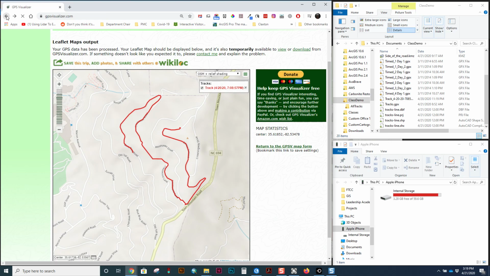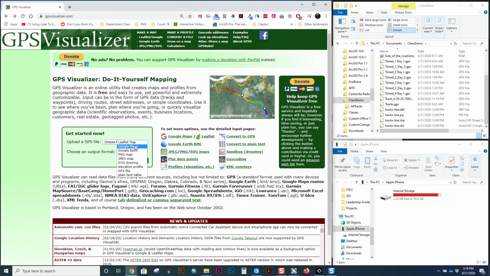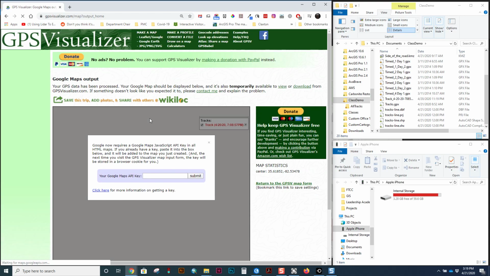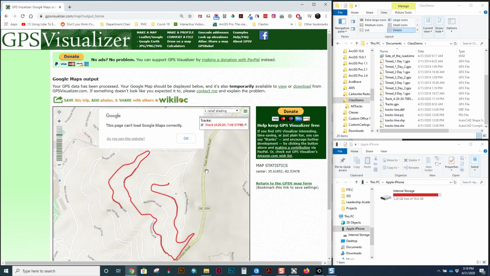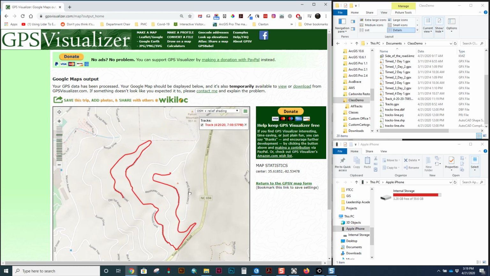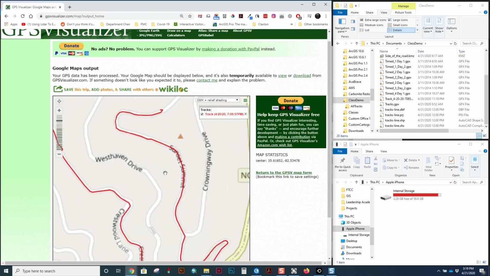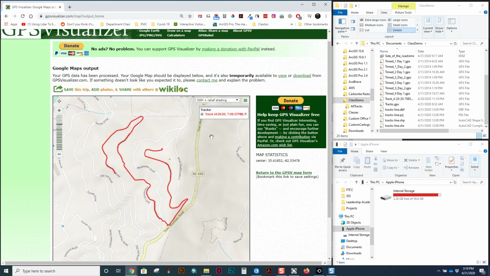So I'm going to click the back button, and Google Maps now, just so you know, so I can change it to Google Maps and I still have that file in there. Google Maps has changed how their API works, and it requires an API key. So if you try to use Google Maps in here, it's going to ask you for this API key. You can just close it, and it gives an error, but it actually still works. So you can see this is an interactive web-based map that you can zoom in and out on.